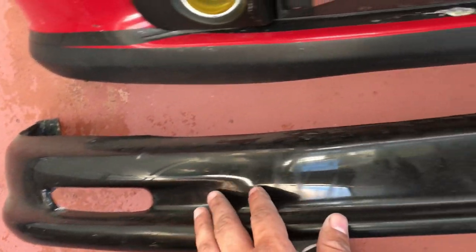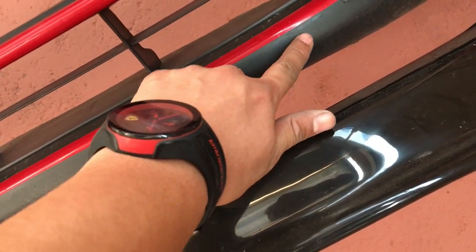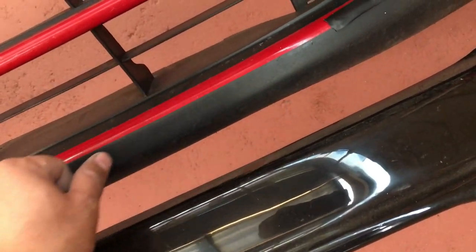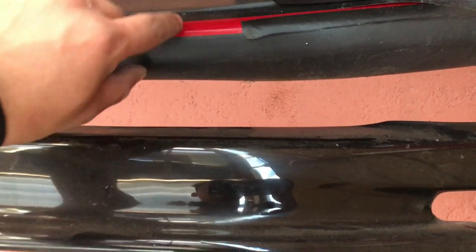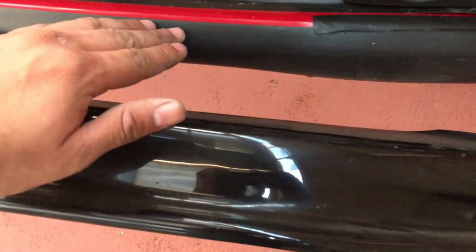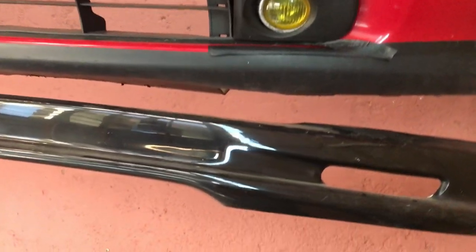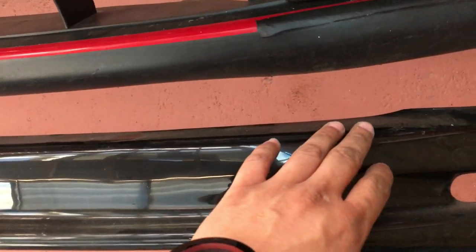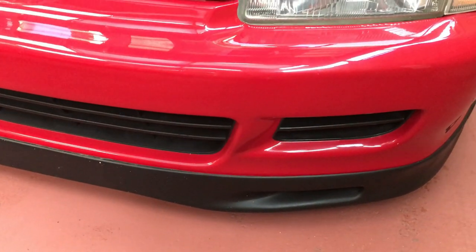I might just put my SIR lip on, however, if I do, I do actually want to spray this whole bumper over, and then I also want to spray this bottom in here, because if you do recall, the SIR lip basically sits over here, and then this is exposed, so I actually want it to be red completely, similar to the EG6. But in the meanwhile, we are going to spray this black like we did on the silver EK, and then I might just take off this lip over here so that it has the same chin effect as the spoon lip.